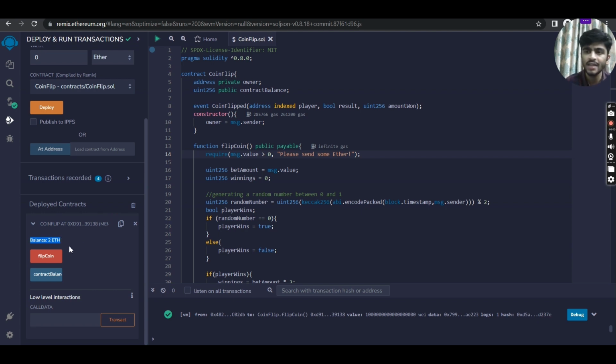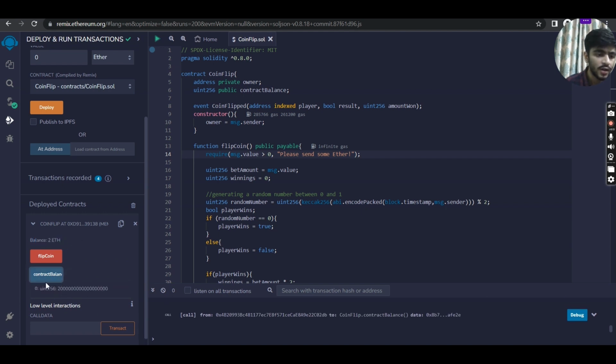And in our simple storage contract also, this balance was already there, but we cannot communicate with the front end using this balance. So we have created a contract balance state variable, and as we have kept its visibility as public, we have already got a getter function for this.